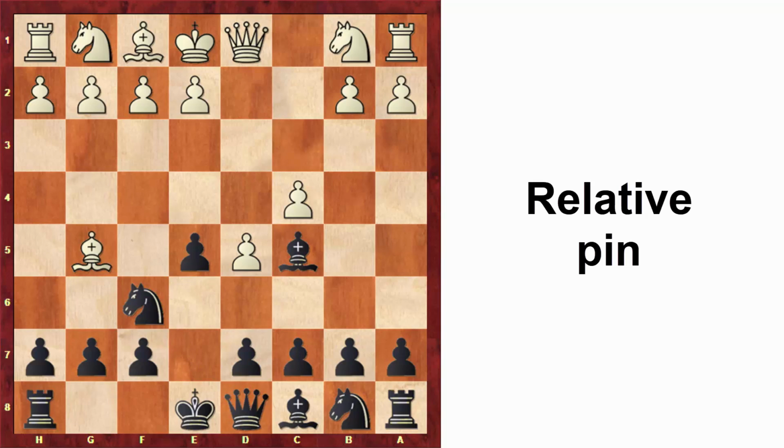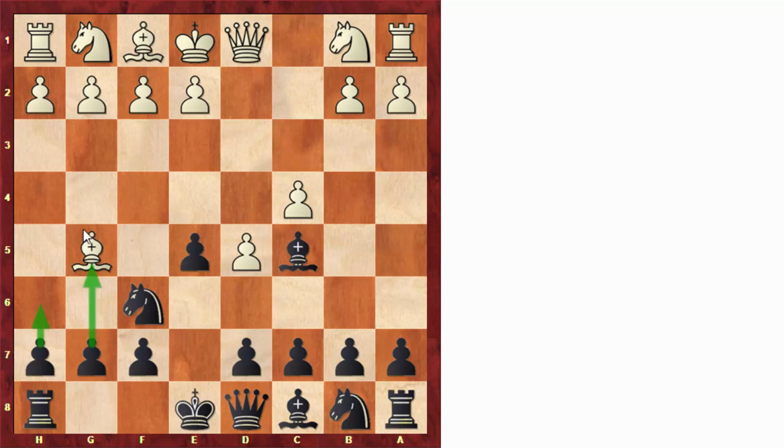So whenever we have a relative pin, we need to be aware that there's a difference, because moving the piece that has a relative pin is a legal move. So at least quickly we should double check if we can still move that piece. Here in this position, black has many ways to break this pin. h6 and g5 might be an idea.